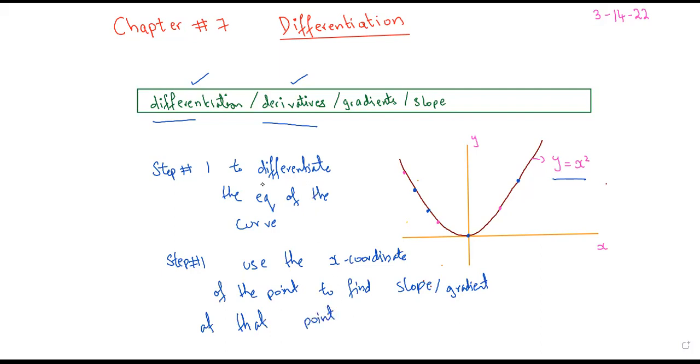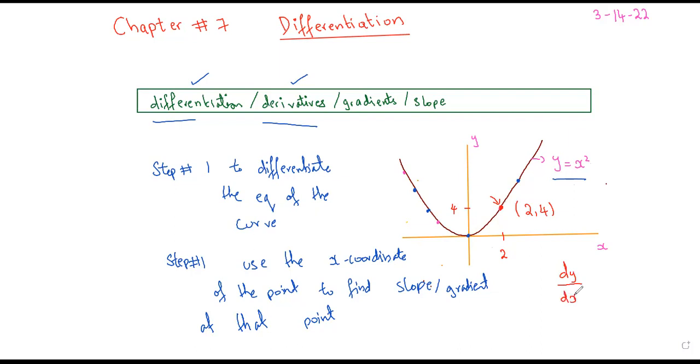Okay, let's say this is the point and it has the coordinates x is 2 and obviously y would be 4 because it is x square. So this point is 2 and this point is 4, and I am interested in finding out the gradient, the slope at this red dot. Okay, so how do I do it? I will find the derivative of the equation. For now, I'll just write it down and I'll tell you how to do it.